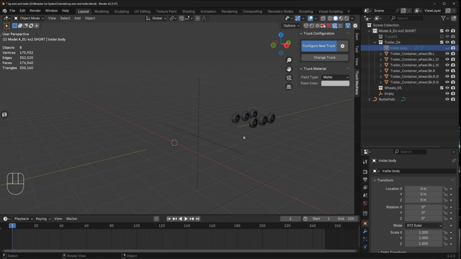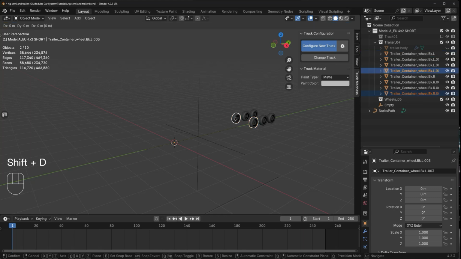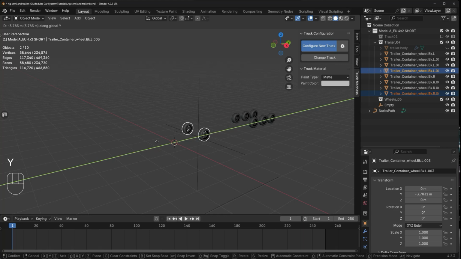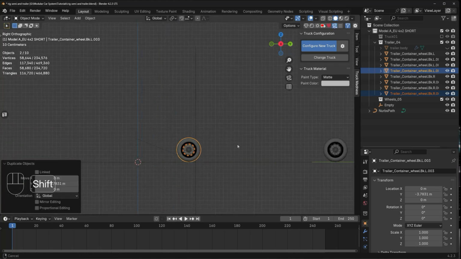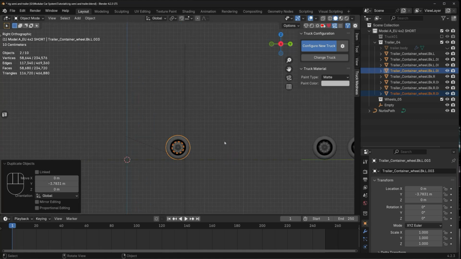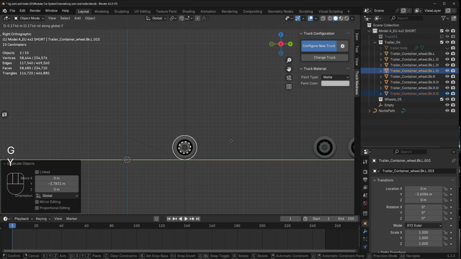And now comes one important part for the wheels. To tell the Rigger Car add-on how the trailer should follow the semi, you need to add front wheels. And I know it sounds very stupid to do so, but it is what it is. So I select both wheels here, I hit Shift D and Y, and I move them over here. I will explain in a minute why this is important, and you will not see those wheels in the render, obviously. So let's just adjust it a little bit. Okay, perfect.